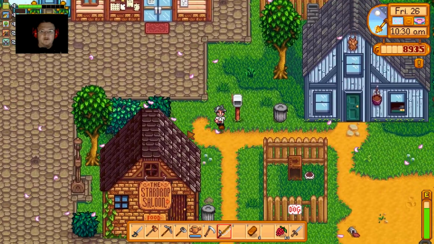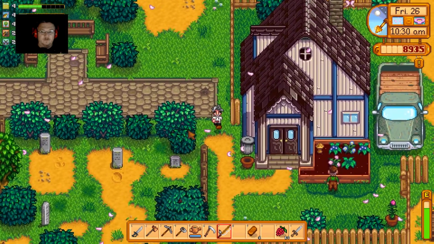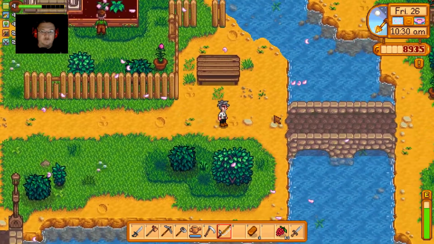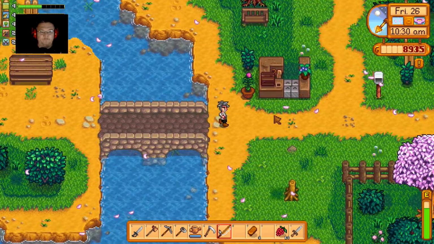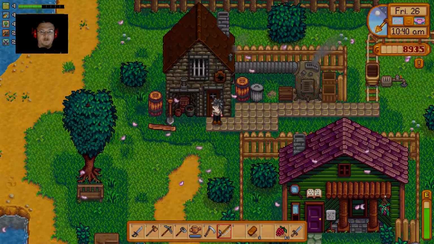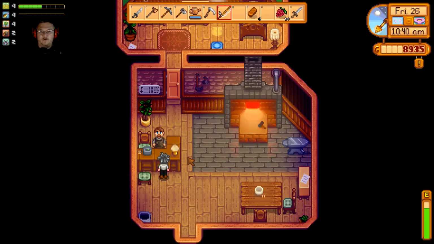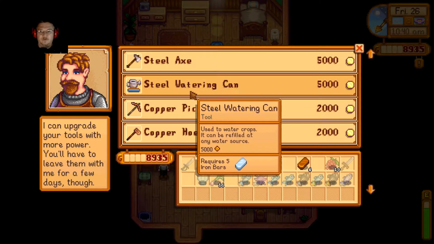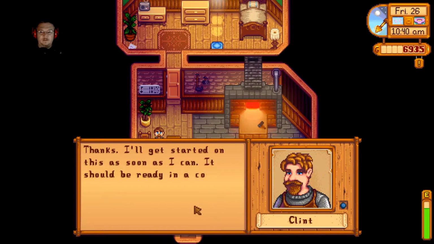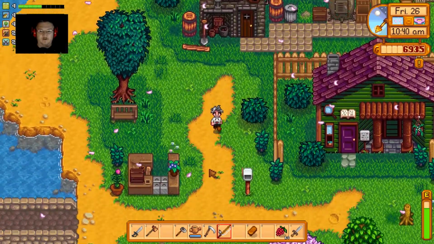Okay. Going back down. Let's see. Go to this. Is the saloon open? No, they don't open till noon. Lazy saloon guys. Come back over. Get my pick upgraded. Tomorrow's gonna be rainy, but I can go around the village and chop down trees. Upgrade tools. Copper pick. You're welcome, Clint. You'll be ready in a couple days. Yep. I know, you'll have it ready for me, bud.